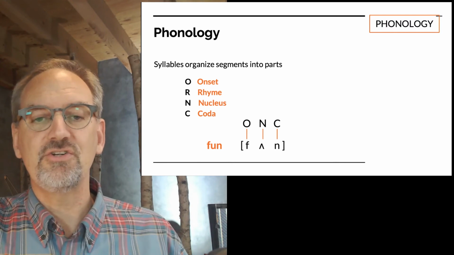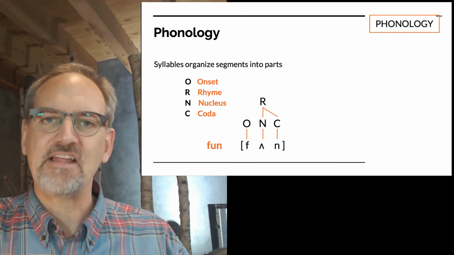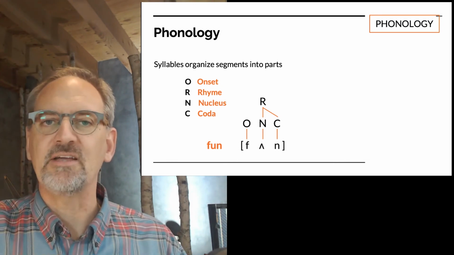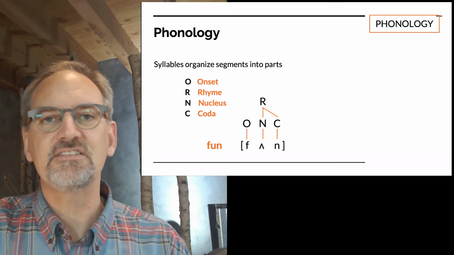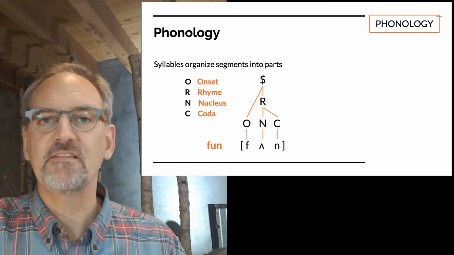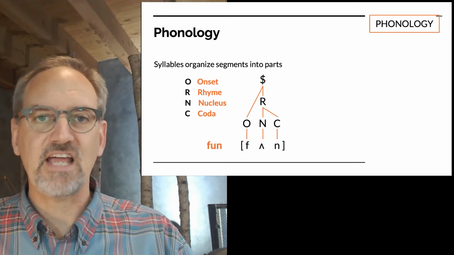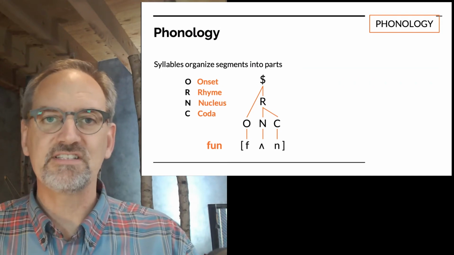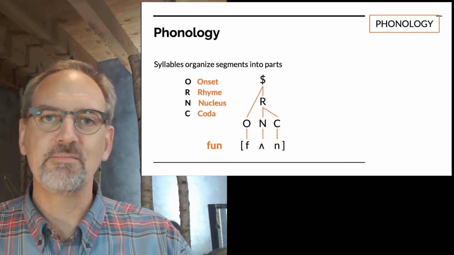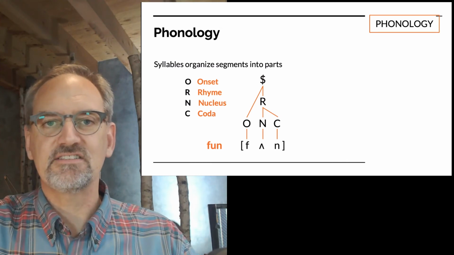Now, in English, the nucleus and the coda form the rhyme together. So in my earlier examples of cat, mat, fat, sat, right? The s, k, f onset comes before the rhyme, and then the rhyme is further divided into the nucleus and the coda. So the syllable itself is actually joining an onset and a rhyme. That's the basic syllable structure of English. Identify the sonority peak in a sequence of segments. That sonority peak forms the nucleus of the syllable. The nucleus is in the rhyme of the syllable. Any segment before the rhyme of the syllable is the onset. And any remaining segment after the nucleus joins the nucleus in the rhyme of the syllable.